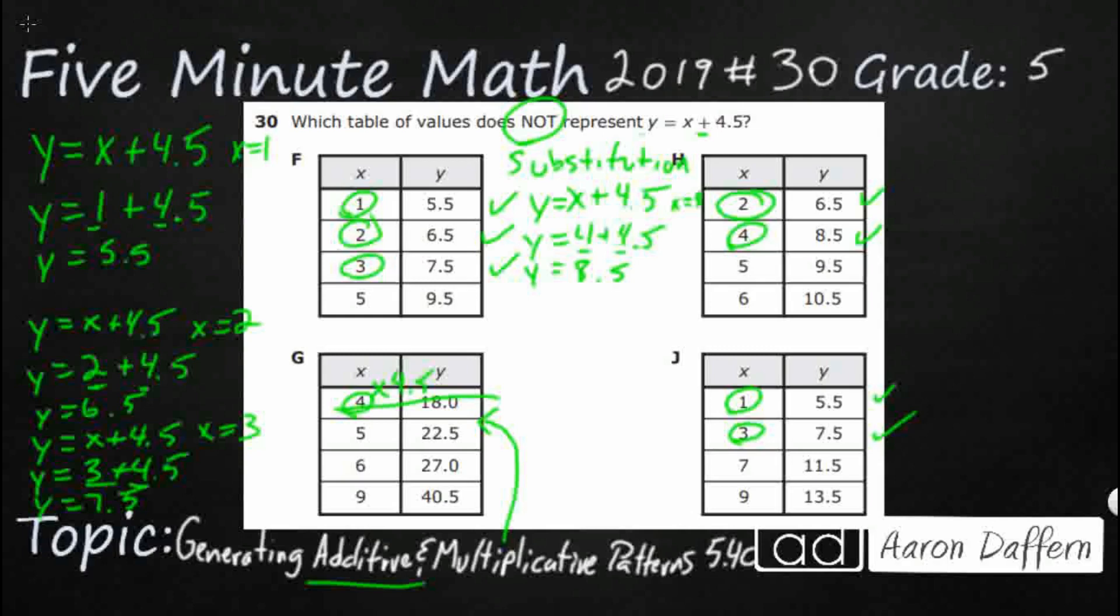Let's go ahead and just check a few more. Let's say y equals x plus 4.5, let's say x equals 5 because I've got another one right here that I can check. I've got three of them right there. We'll say y equals 5 plus 4.5. Add our whole numbers, 5 and 4, y equals 9.5. This whole table is good. This table up to 6 is good. Yeah, that 22.5 is way off. We can definitely say that g is going to be our answer.